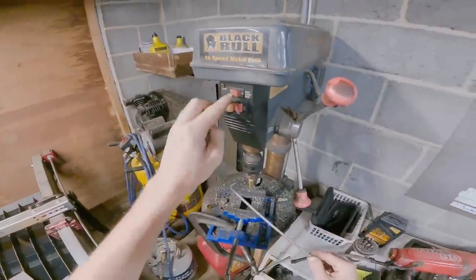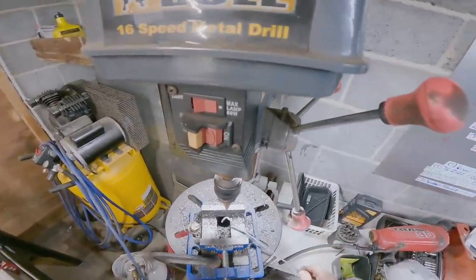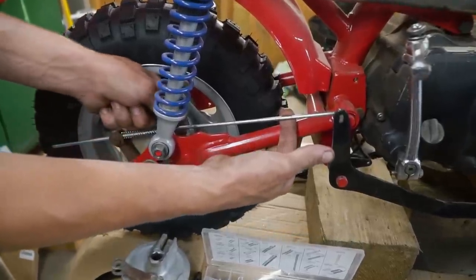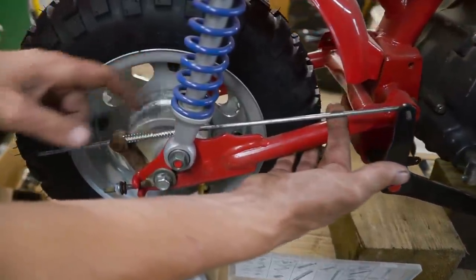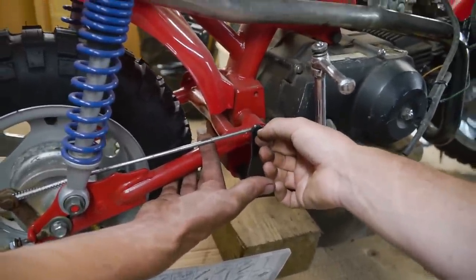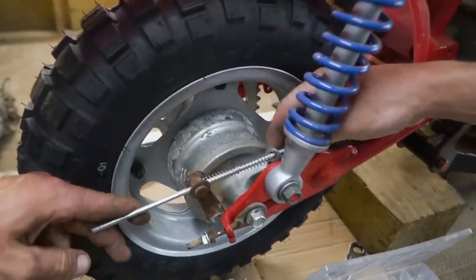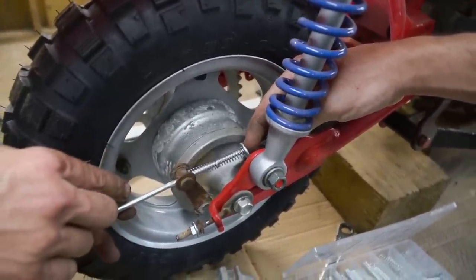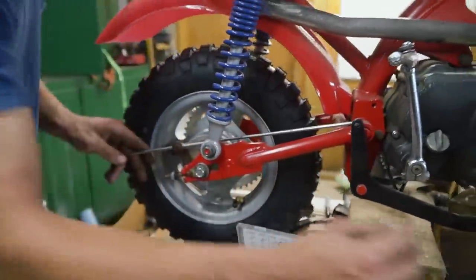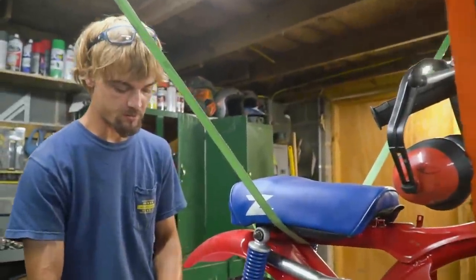Time to put a tiny hole right in there for a cotter pin. Hoo boy. So our rear brake rod is coming together. I put the bend in there, I drilled a hole there so we can put a washer and a cotter pin to hold it in place. Basically, we need to tack or weld a washer in there somewhere to act as a stop for our spring that'll push our brake lever back. And then we're gonna trim this rod.